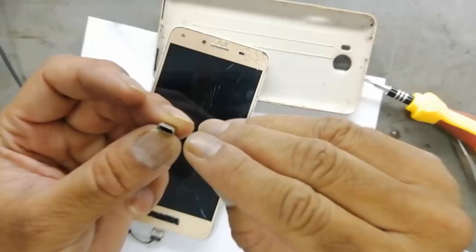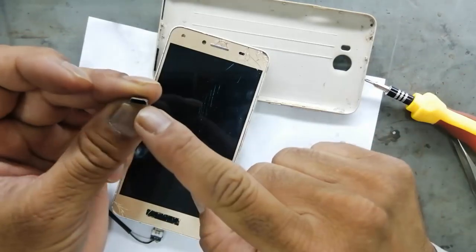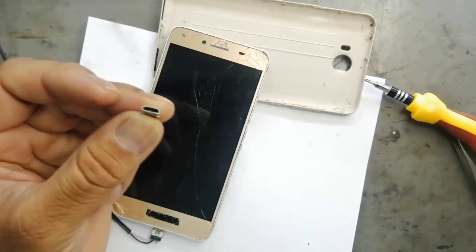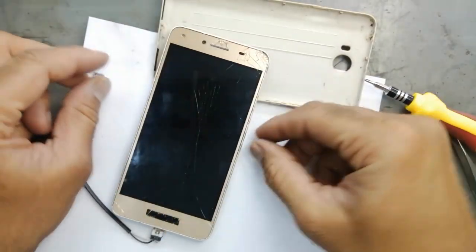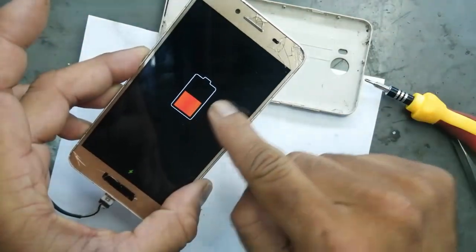Now it is charging. The problem: the jack of this mobile phone was broken. The USB connector was broken. So we replaced it and now the phone is charging.